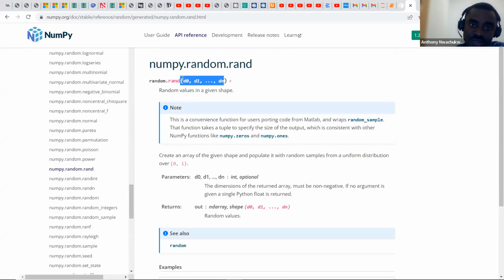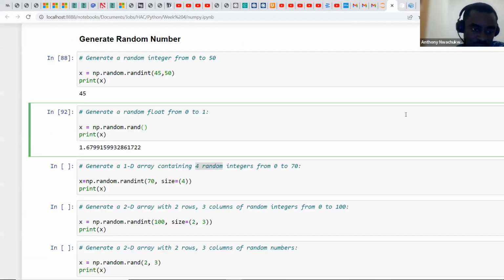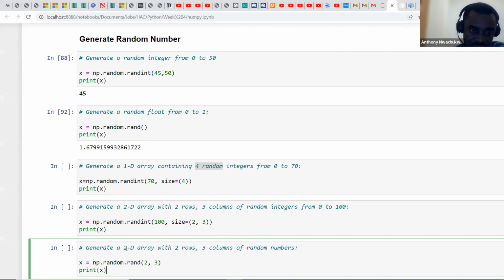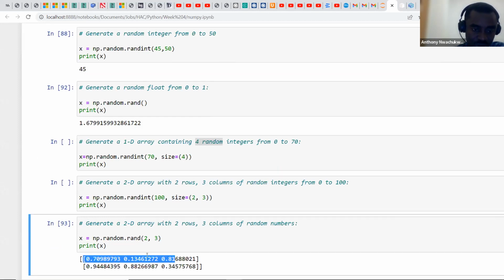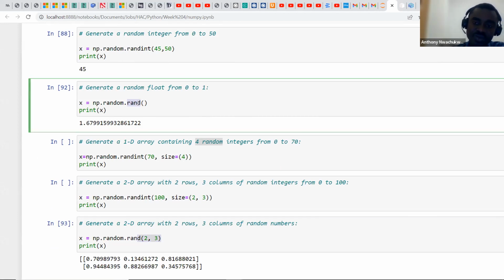This is the documentation. So if you want to generate random numbers, which I did here, we want to generate 2 by 3 random numbers: 2 rows, 3 columns. You use that. It does not take in any other argument. Remember, they already said that this random is standard normal distribution.